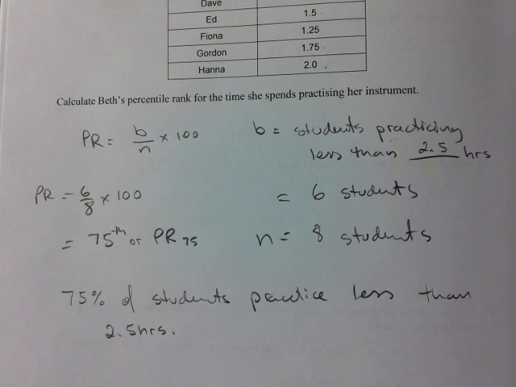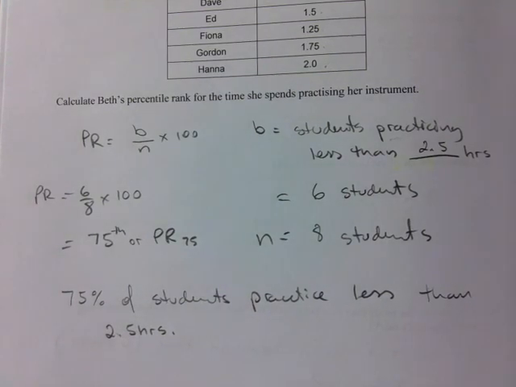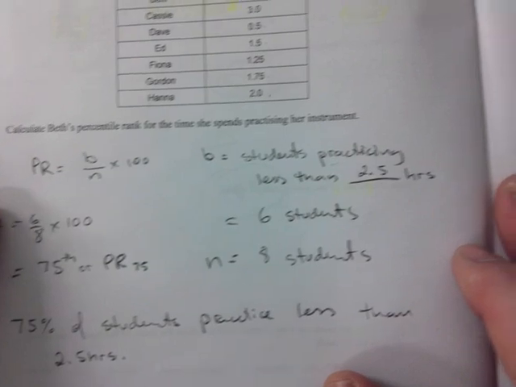In this case, they gave you quite a bit of information. If all they said is that Beth practices her instrument and based on her hours of practicing, she's in the 75th percentile, is she practicing a lot? Well, if you don't know the hours, you actually don't know. You can only say compared to most students, she's practicing more. But it could be that all the other students are practicing like nothing, so that's why they're below her. Let's keep going.